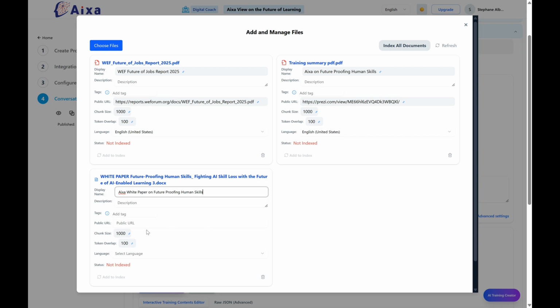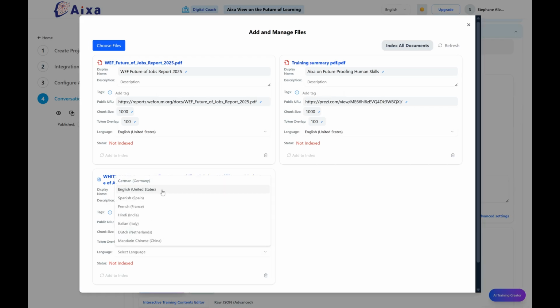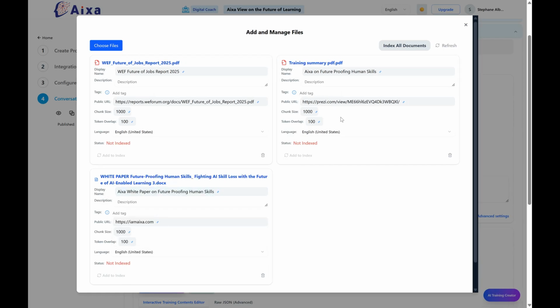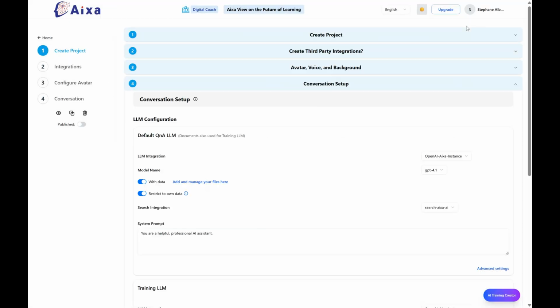I don't have this out yet, but when I do, it's going to be available on my website, so I can just put that there for now. Once again, make this English, and we can go ahead and just index all of these documents. Now this will take a few minutes, but we don't need to sit here and wait for it. We can do a double check at the end, just to make sure everything's as we need it.